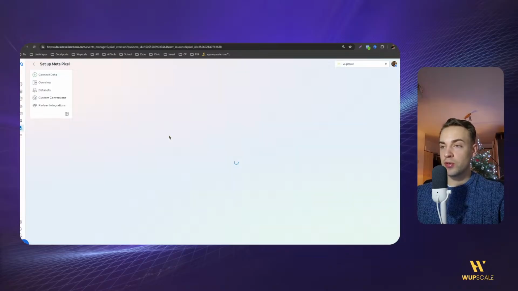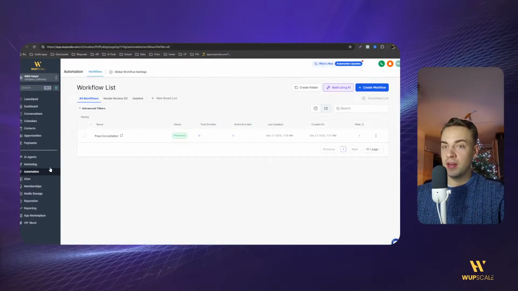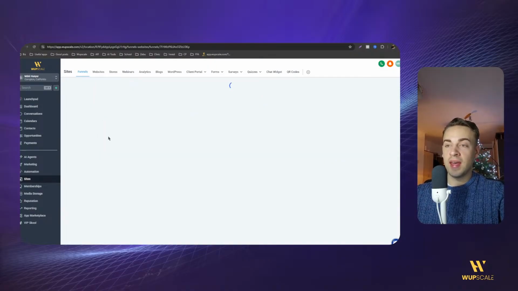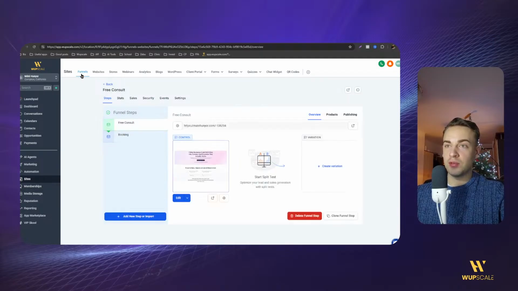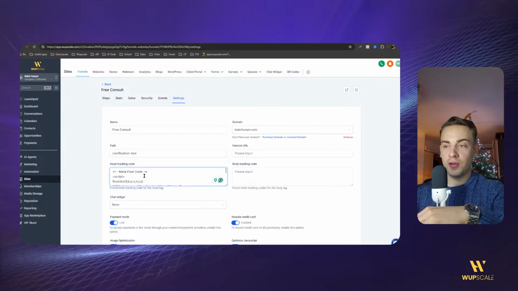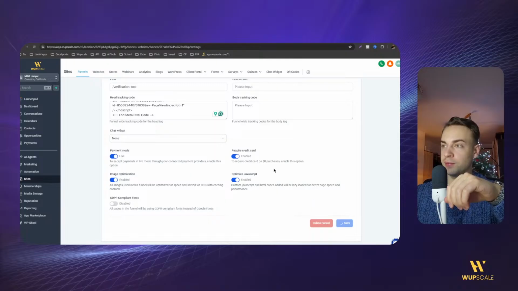So let's select the first option and then copy the code, copy the base code, step 1, and then we have to go back to GoHighLevel. Or if you have another provider, then this is where you need to search for the header code in your website. GoHighLevel makes it really easy because you just have to go into your funnel, go to settings, and then you have a head tracking code where you can just paste, and then it's going to track across your funnel, across all the steps. So you just need to copy and paste, and then make sure to save, really important.